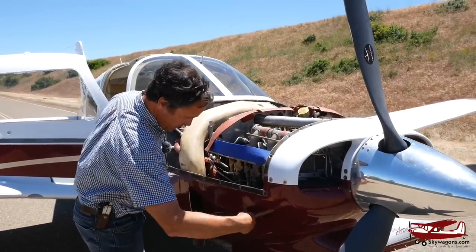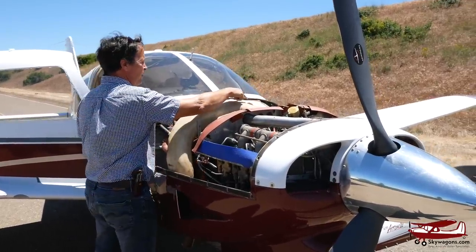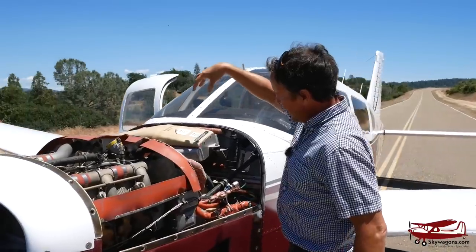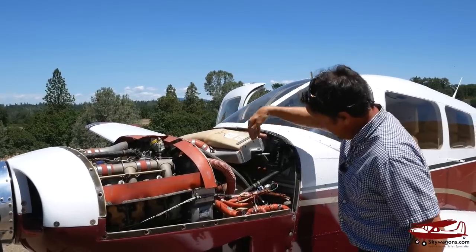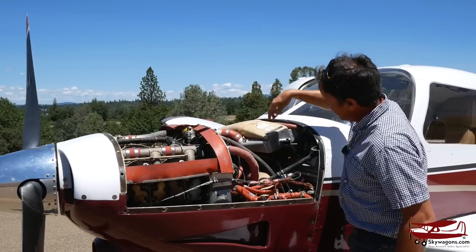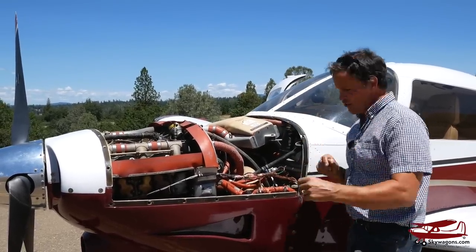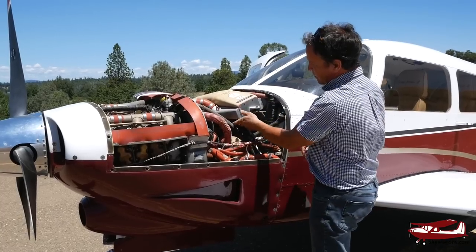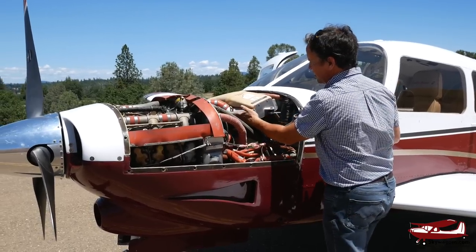However, it comes in here through this scoop, up this duct, over the top, and then around, and blasts through an air radiator and then out into the cowling. So all this air coming in is blowing through the induction air. The induction air that's being burned in the engine is coming in here, going through an air filter, going up through this pipe into the turbo, being pressurized and heated by default, then shoved into the inside.